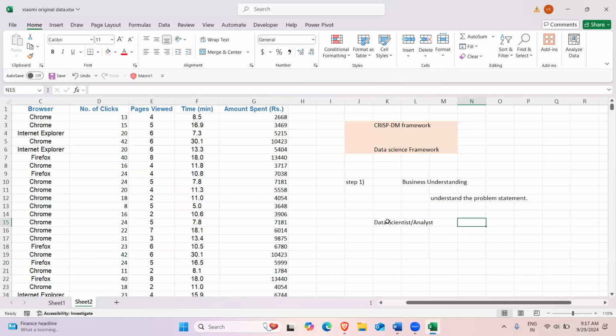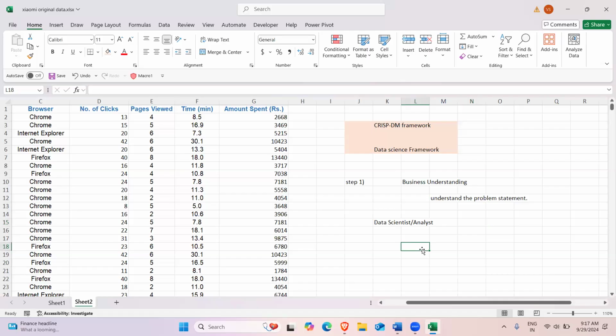We do this technical part, and obviously the non-technical people at the management level are not aware of the technical terms.